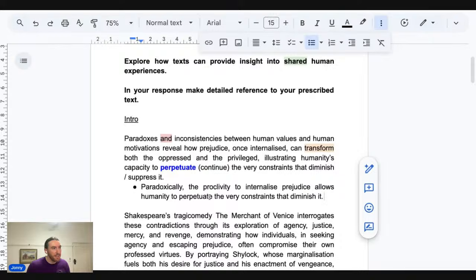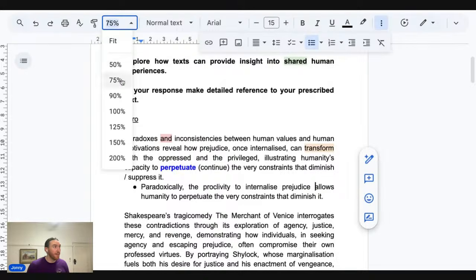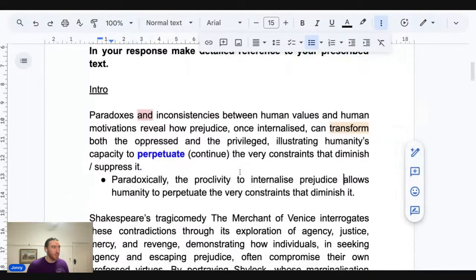Paradoxically, the proclivity to internalize prejudice allows humanity, now allows doesn't sound quite right, allows humanity to perpetuate the very constraints that diminish it.